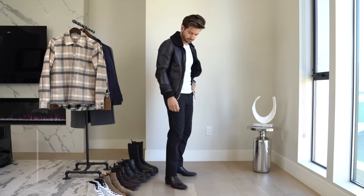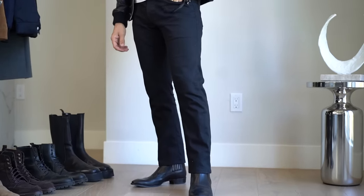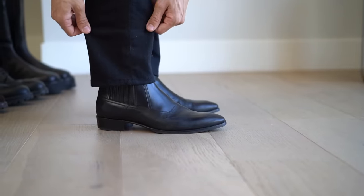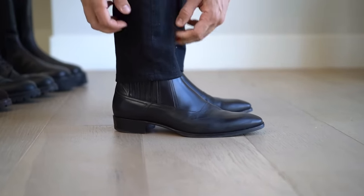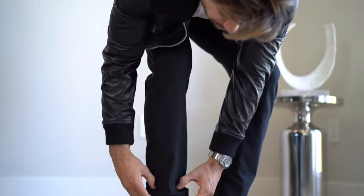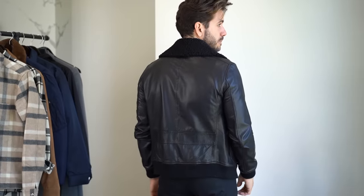Sticking with the Chelsea boot theme, the next look is a black and white look — the easiest combination you can get. Any guy can pull this off. The leather Chelsea boots I'm wearing are from Gucci, got them on sale a year ago. I'm wearing tailored black jeans with no designs, no rips, no distressing — just jet black. I didn't cuff them here because I like the cohesive all-black look with no break between the denim and the boots. I threw in a white tee and a leather jacket from All Saints. I love this look.